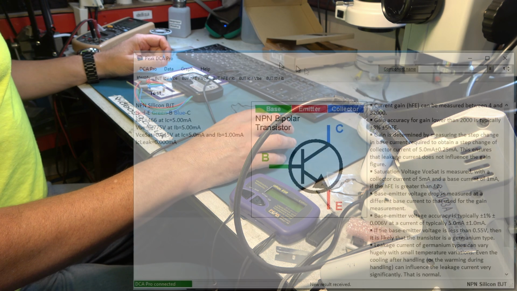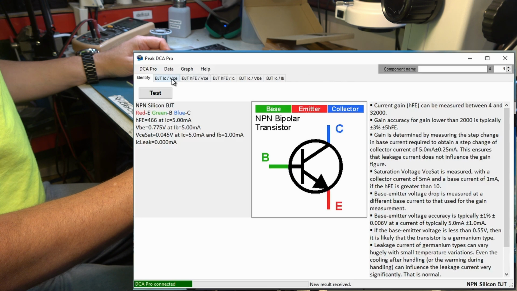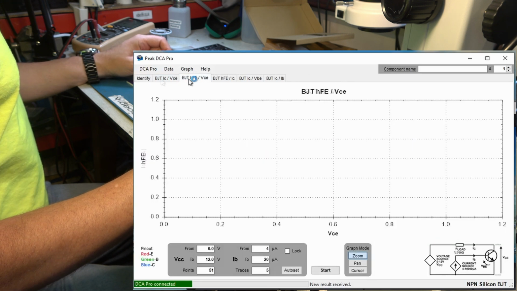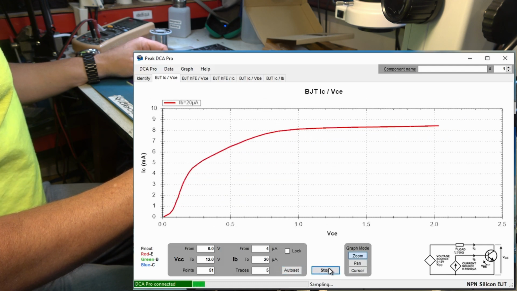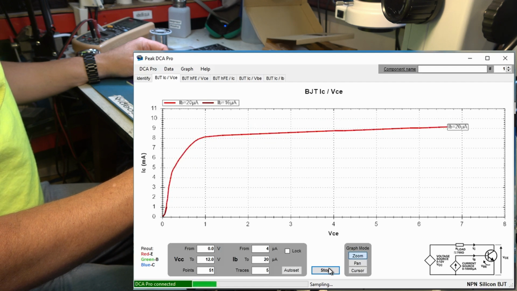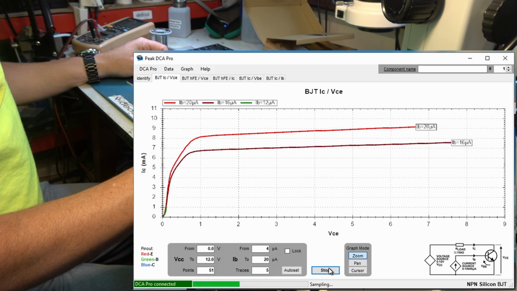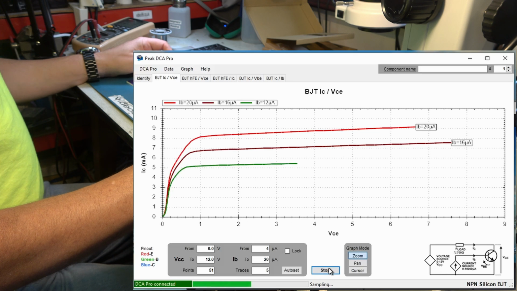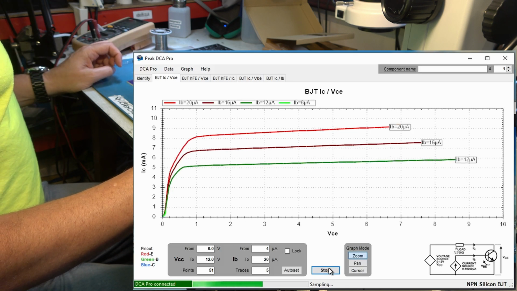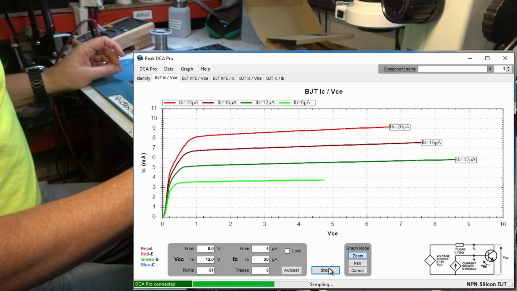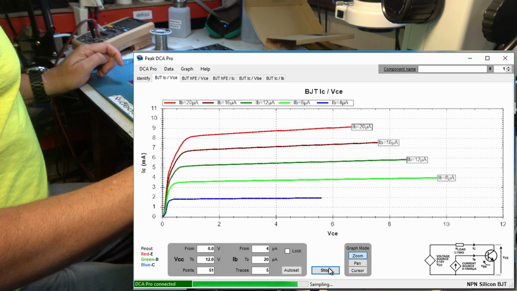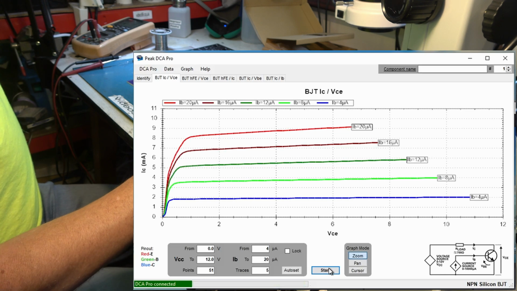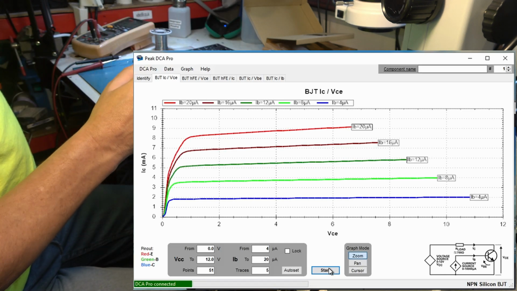Now we have the test results from the transistor that I have connected to it. Let's start a set of curve traces for the gain. It's clearly much slower than the sort of thing that Curious Mark uses. But we do get a useful set of results for this component.